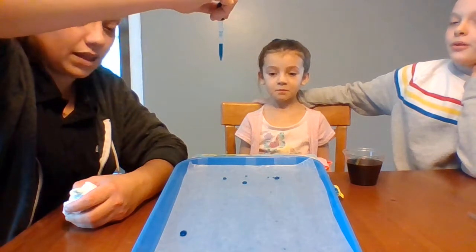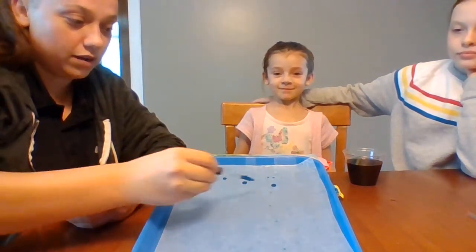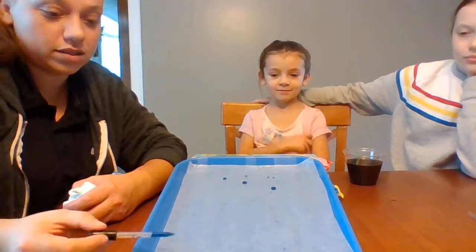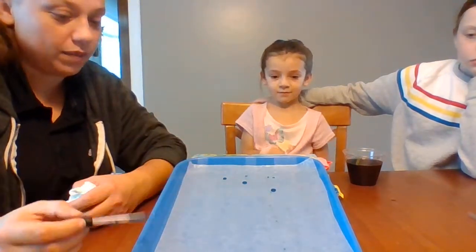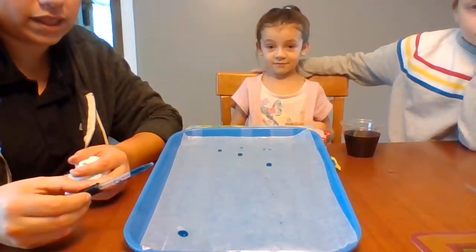That's an accurate amount. That's more accurate. Yep. And it's definitely faster. Look at it. This one is already beating that one. I dropped this from lower and it's staying way up there. And I dropped that one and it's already down towards the end of the paper.